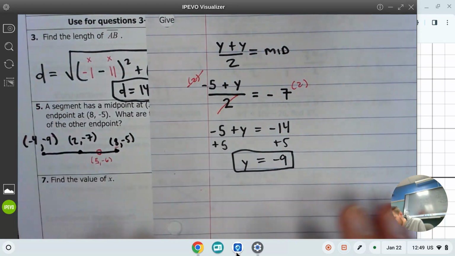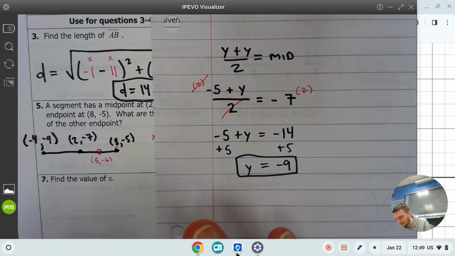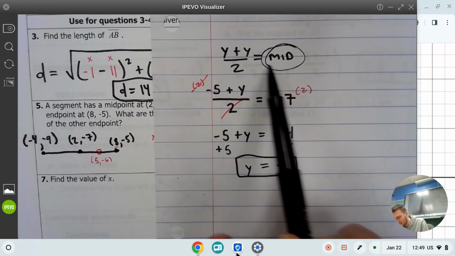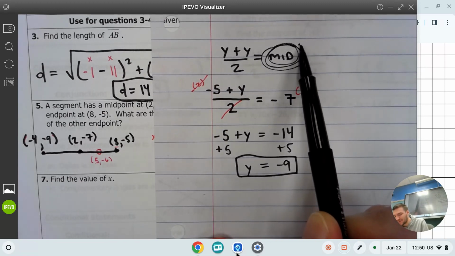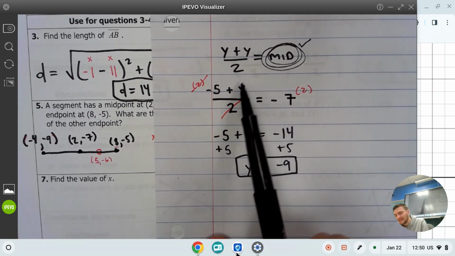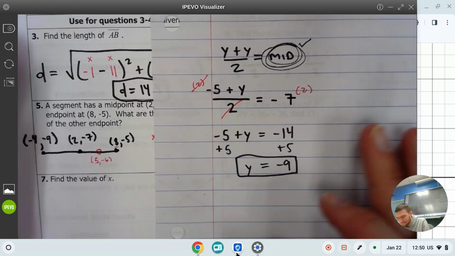If you just think of it as a formula where you're plugging in numbers, you just have to be a tiny bit careful because the middle number is actually the one that we do have. That's why the 7 has to go here. This endpoint is the one we actually don't have. Okay, let's just keep it going.